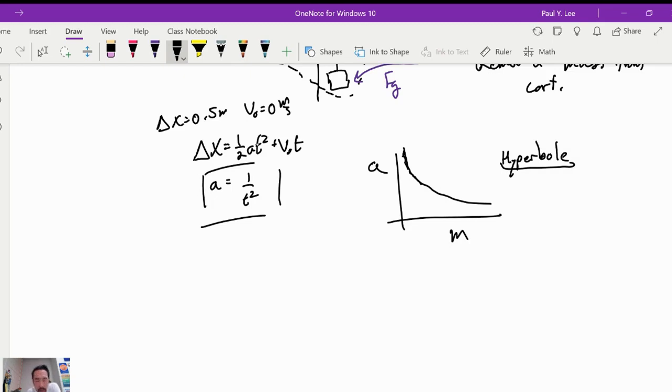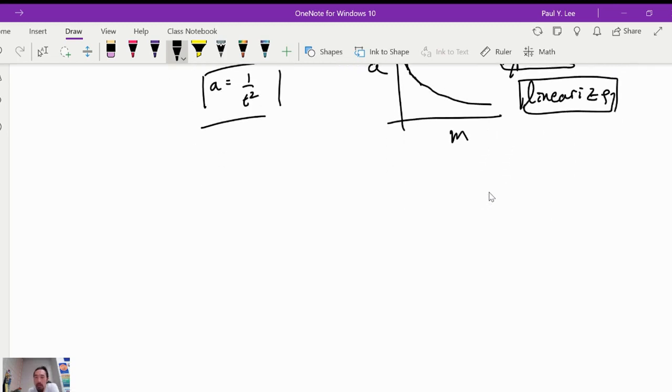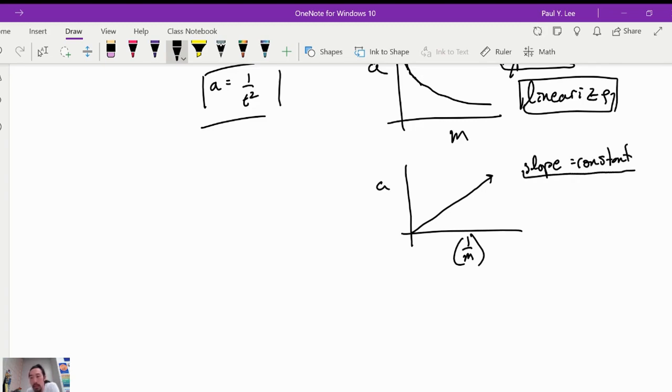And so we had to do something that we didn't do for a long time. We had to linearize. Okay, because for science, we always want to look at data as if it were a linear trend because that just makes describing it a lot easier. And so hopefully they went to that worksheet that I gave them at the beginning of the year, and they found in order to linearize this shape, you had to make your x-axis, which is your mass, 1 over m. So they had to go to their data table and do 1 over m. And then when they replotted that data, they got a linear line like this. So this is important here because this is the slope, and the slope for this is constant. And once again, I'm asking you, what was constant in this situation?